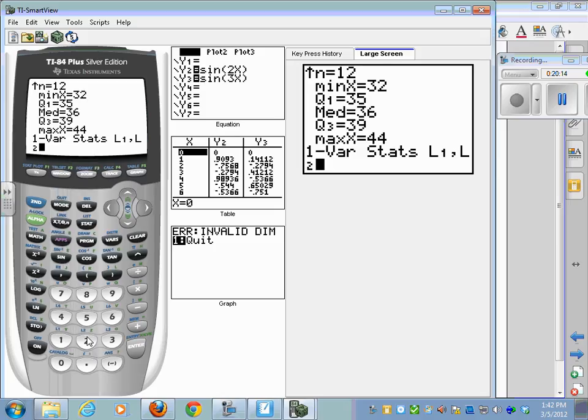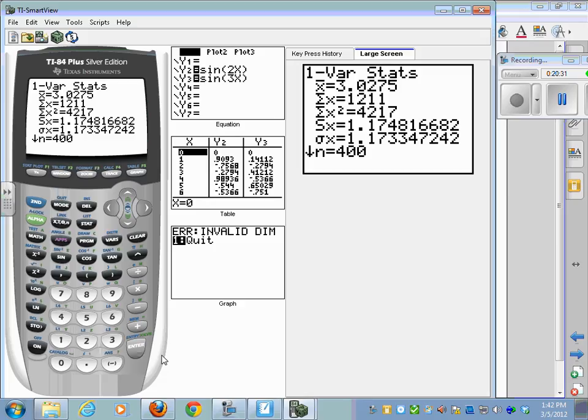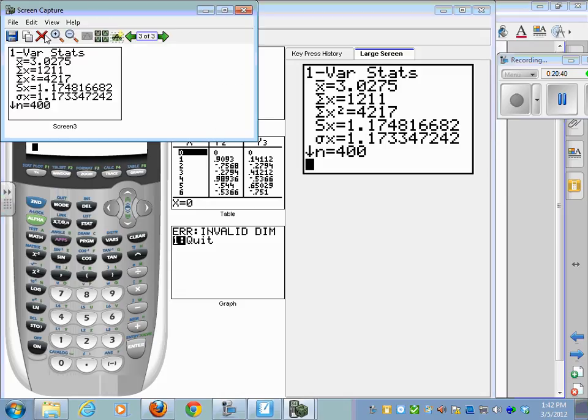You have to tell the calculator you want its second function 1 is L1, comma is right above the 7, second function 2 is L2. And then of course you have to press enter. Yeah, one var stats L1, comma L2. You will see right here. Let me just take a screenshot.